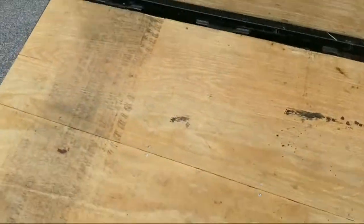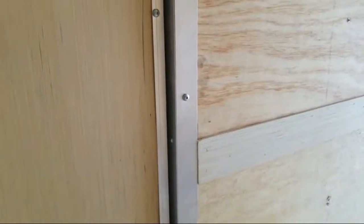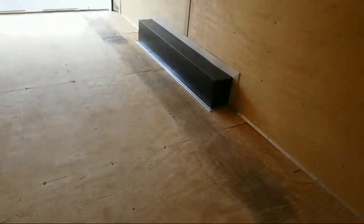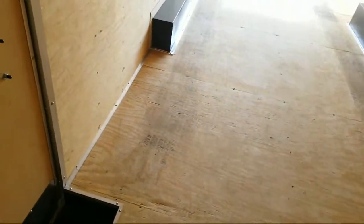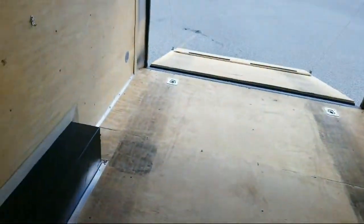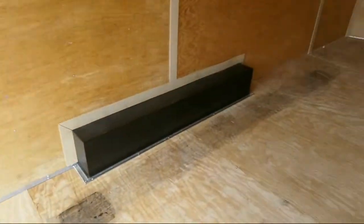I'm not going to fold this out because that's not necessary right now. And somewhere there's 12 volts in this trailer. So this is going to be my mobile workstation. I have a door on this side — I can't open it from the inside. Apparently the guy bought this and used it a couple of times for a race car, so you can see it's got some tire marks on the bottom. But it's in fantastic shape. He bought the same exact trailer to replace it, except it has a door on this side and a door on that side. So I got a steep discount on this. The only sad part is I don't have the three-year warranty that I would have had with the other one, but that's fine.